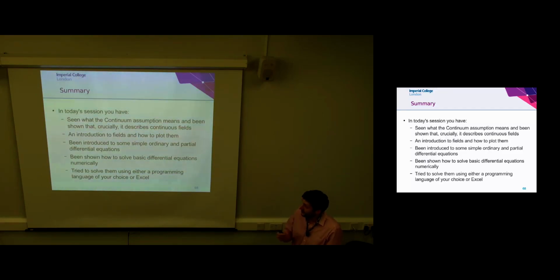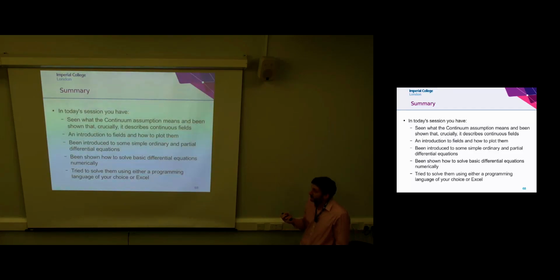And this assumption means that at any point in space you can effectively zoom in and define exact derivatives, and you can approximate them numerically. The crucial difference between this and molecular dynamics is that if you zoom in far enough, you get to the point where the molecular nature becomes important. So by using the continuum, you're making the assumption that the molecular nature is not important. We have enough molecules, we can treat them as a continuum. So be aware of that.